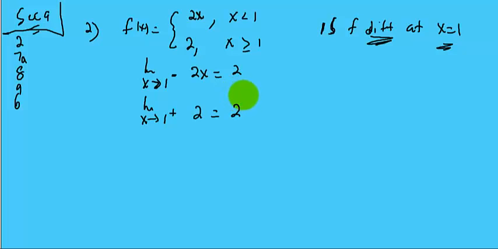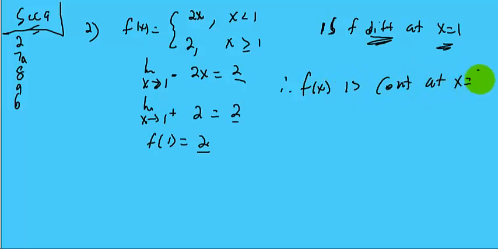But now we've got to check and see if there's a hole there. Because if there's a hole there, it's not continuous. How do you check for that? You actually find f of 1. Which one do you use for that? Bottom, which turns out to be 2. Look, we have a match. What does this mean? It means f of x is continuous at x is equal to 1. Now, if we didn't have a match, automatically we can say it's not differentiable. But you've got to establish that match first.